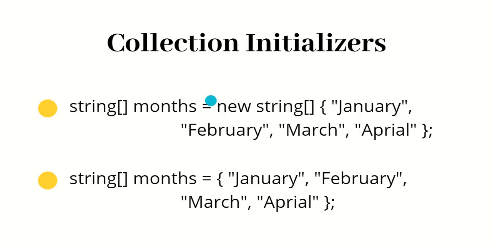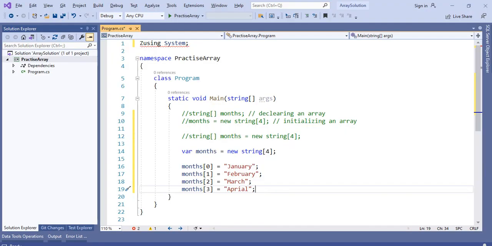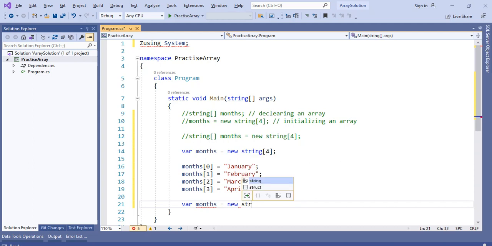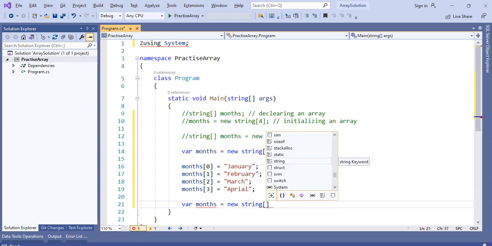In the previous example, I declared it on four lines, but we can declare it in a single line like this. var months equal new string, and so on.